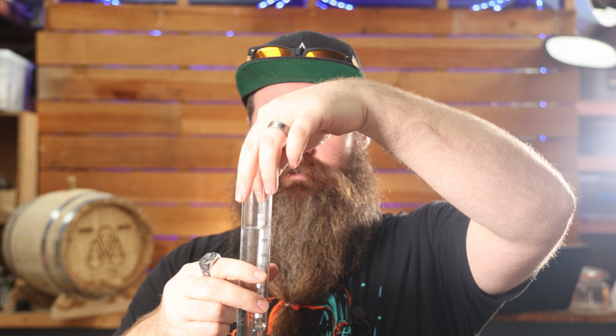I've just finished taking the heads, and we're still pulling at, where are we? 87% basically. It's been a roller coaster so far. The heads came off smelling straight up rum. And then as soon as I switched to hearts, it changed to straight like peated whiskey. And now we're back to rum again. So what the amalgamation of all this is gonna make, I don't know. But I'll catch you on the bench and we'll find out together.